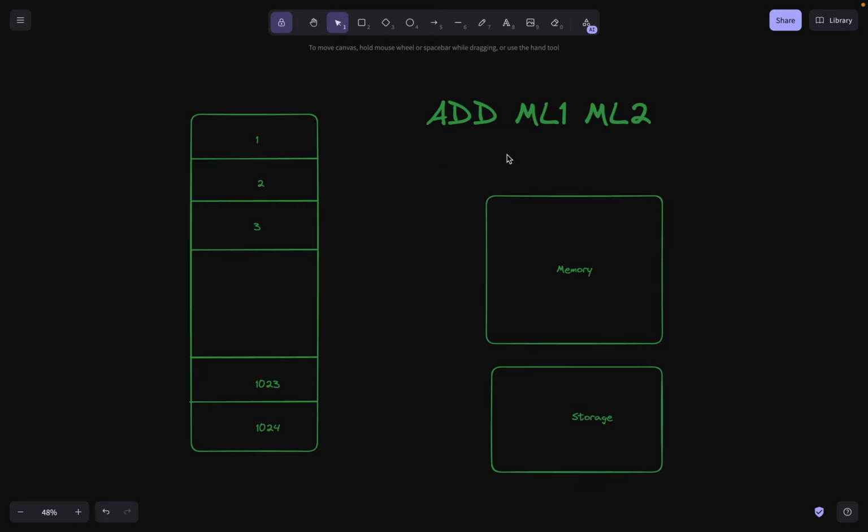So whenever an EVM opcode executes something, let's say we have add something and something, this data could be loaded from the transient memory into a stack machine, or this data could be loaded from the permanent storage into a stack machine. Then the relevant operation is performed on those data. For example, we have two chunks of data here. These would be loaded from either of these memories, and the operation would be performed on these data. And then the result would also be stored on the stack, and it would be used according to the EVM opcodes following this opcode. So this is a very crude overview of how this EVM stack machine works.